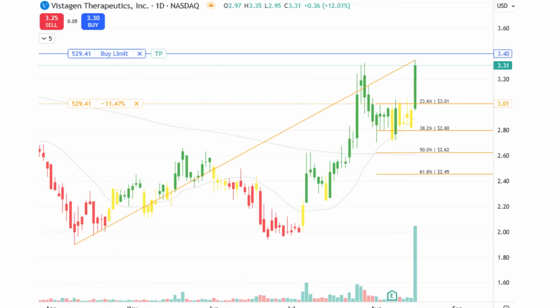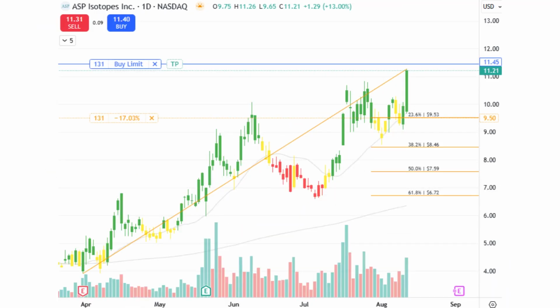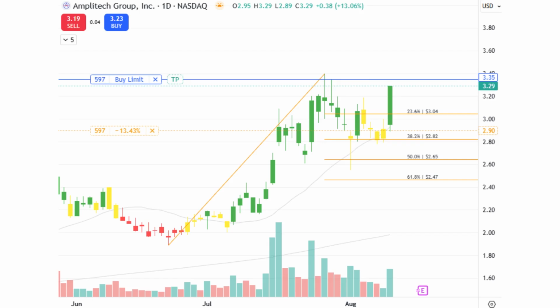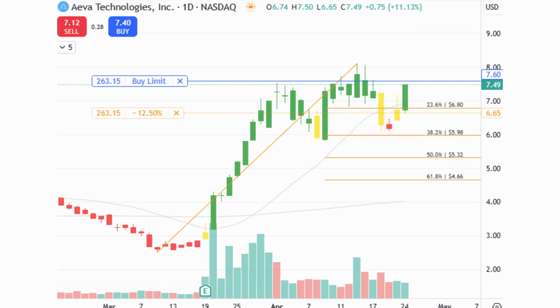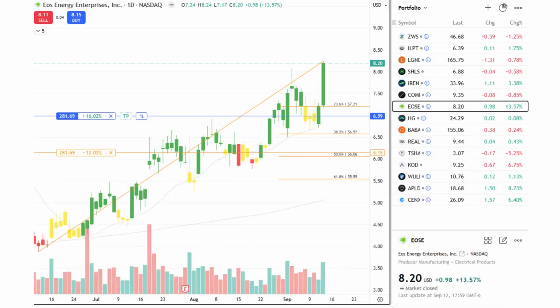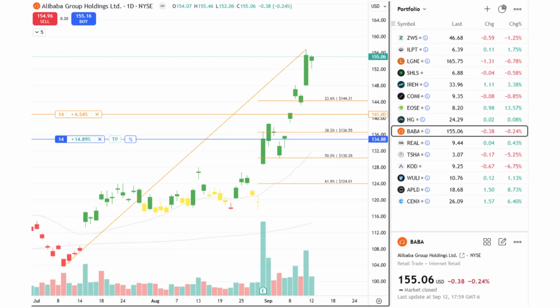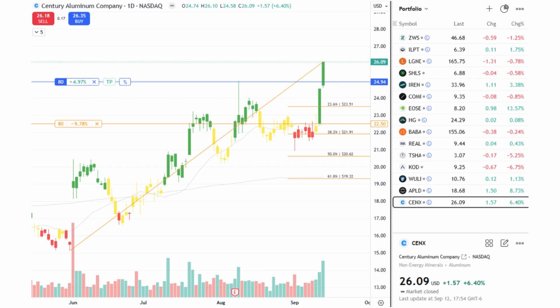The system is designed for busy people. Everything is prepared pre-market, usually around 8:30 a.m. Eastern, giving you time to check stops, entries, or targets before the bell. That way, you don't have to sit at your computer all day. It's about discipline, repetition, and stacking small edges over time.